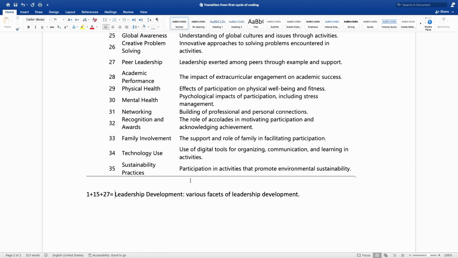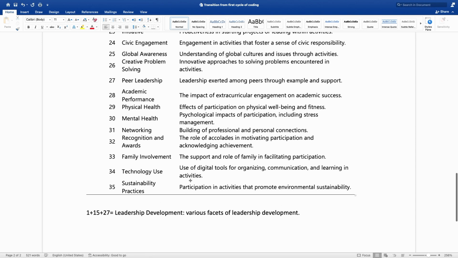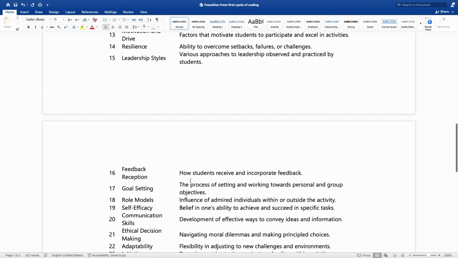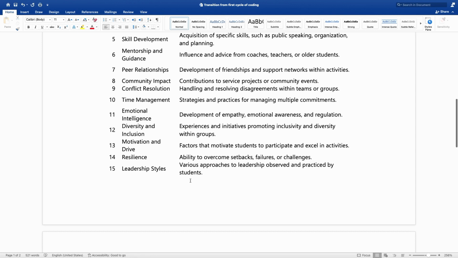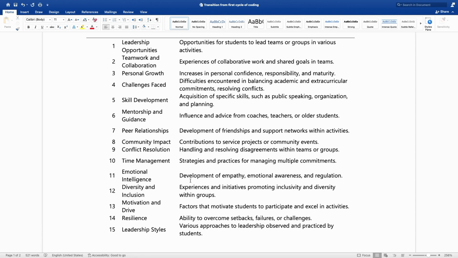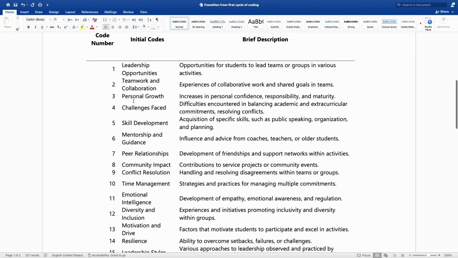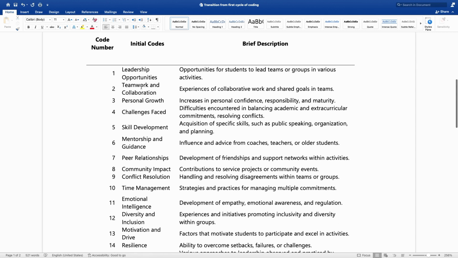Now let's keep doing that and let's look at some more codes and see if we can merge some of the codes which in some way are related or similar in terms of what they are describing. Let's look at code number 2. It says teamwork and collaboration.